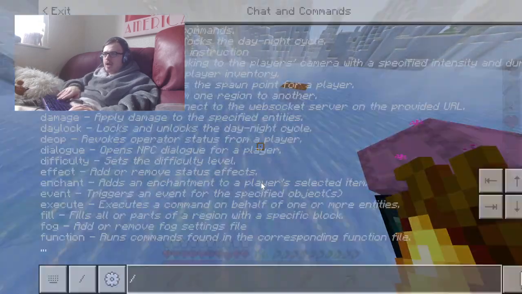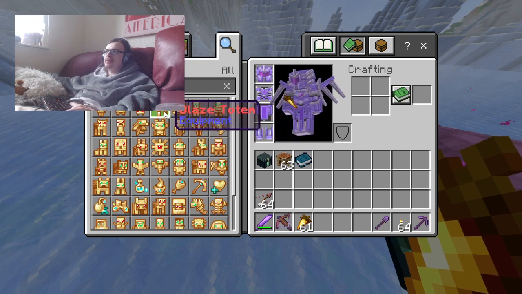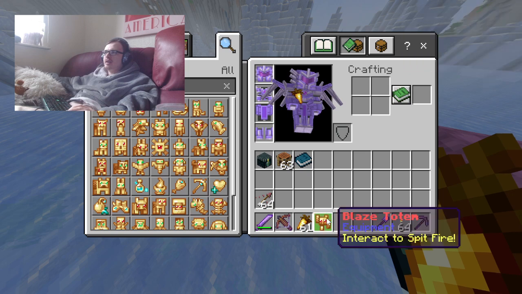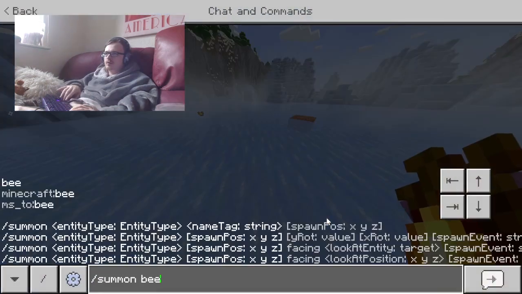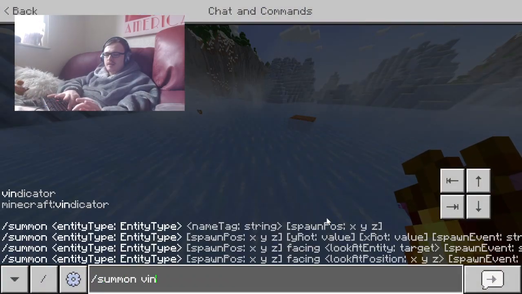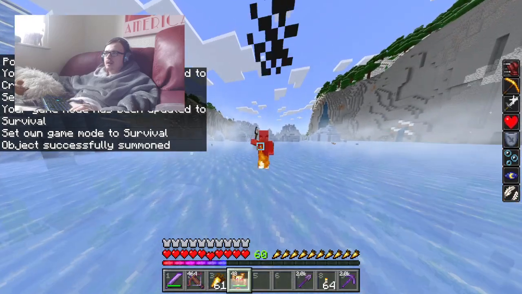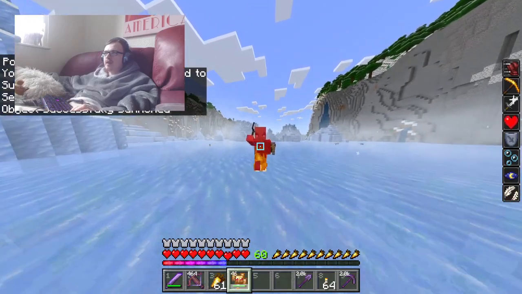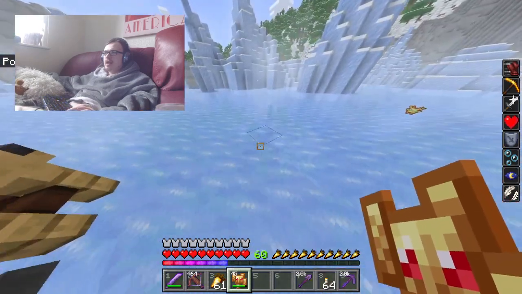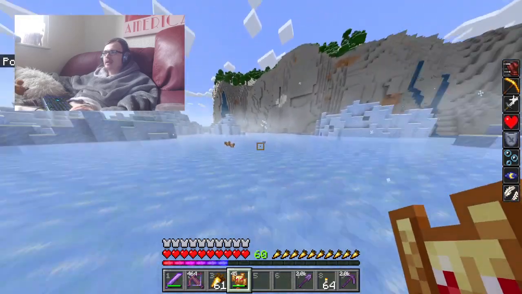Anyway, back to game mode 1, and we'll see what the next one is. So the next one is the Blaze Totem. Interact, Spitfire. Yeah, you just right click and it shoots a fireball from the blaze. So it doesn't count as a player kill, so you didn't drop any loot.